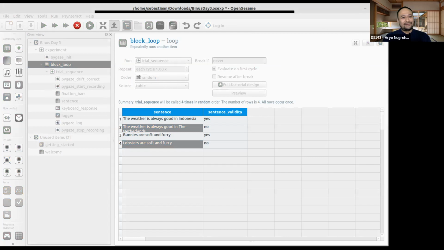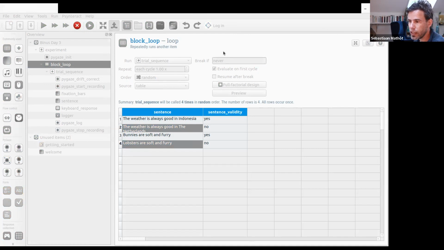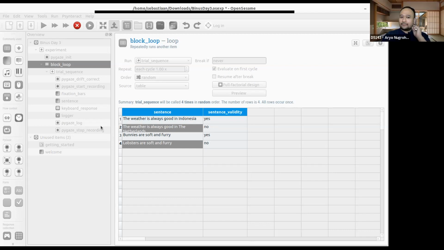Let me show you. I know this is a bit confusing, but the solution is really simple, actually. So right now it is showing the drift correction dot, and I have my mouse. I have to move it to the drift correction to sort of simulate an eye movement to the dot, so that Pygaze knows. And then if I press space, it will move. The weather is always good in Indonesia. But if I don't do this, and now I just press space bar, it will just give a sort of annoying beep noise saying that it didn't work. But then if I move my mouse there and I press space, it will work again. That's probably what happens in your case, right?